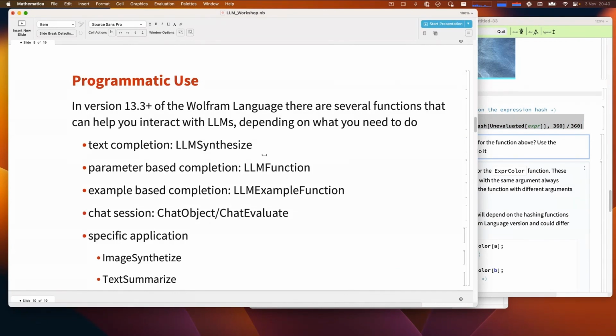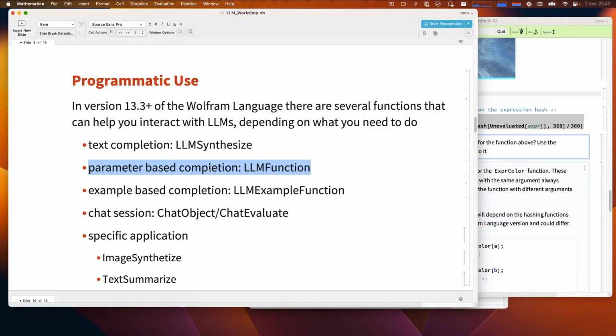Given that we have several, I just listed the main ones here, split by the task. Why should you want to use one or the other? Starting from simple to complex, like basic text completion, we have LLM synthesize. So prompt in, text out.